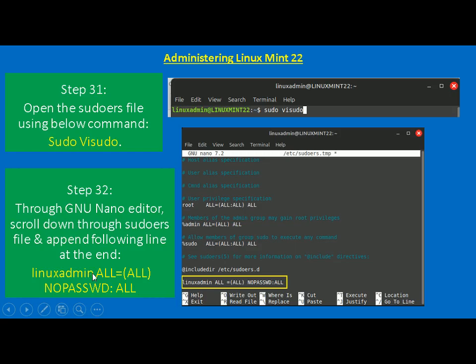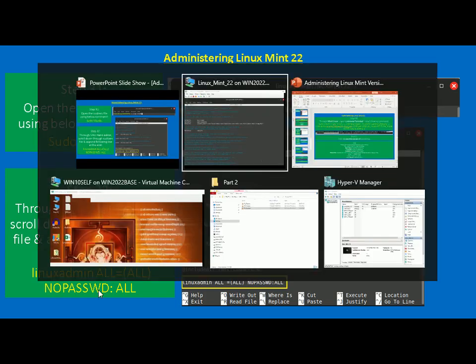So linuxadmin ALL means all commands. For all commands no password is required. So this whole line means no password prompt for linuxadmin for running any commands, for the linuxadmin user only.